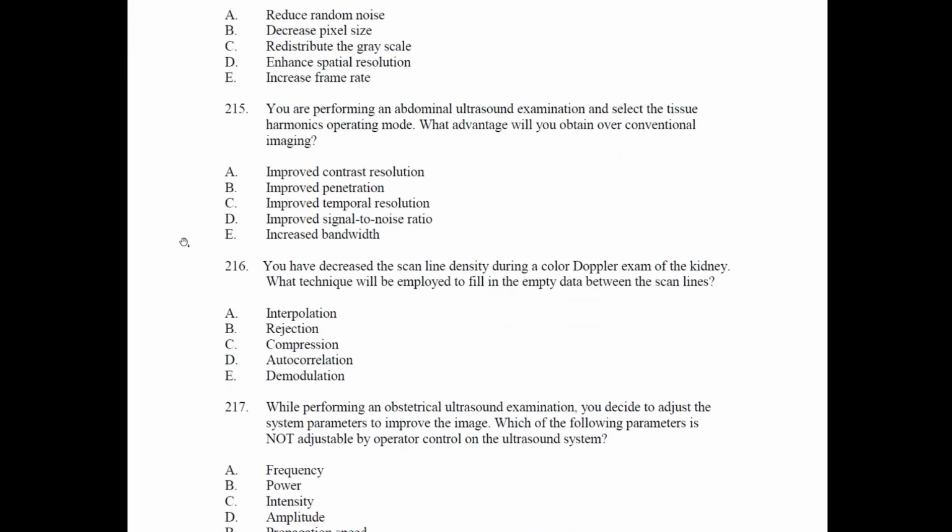Now, let's move on and take a look at question number 215. If you look at the question, you'll see that a technique has been applied and the term harmonic is included. When you see something like this, the main advantage it is associated with is option A. Because it affects grayscale or contrast, just remember from the question that the harmonic technique is related to the part mentioned here.